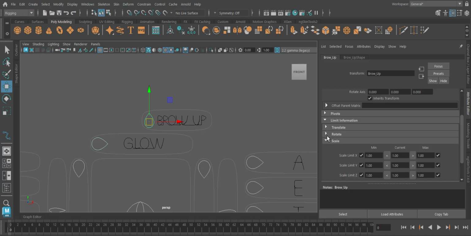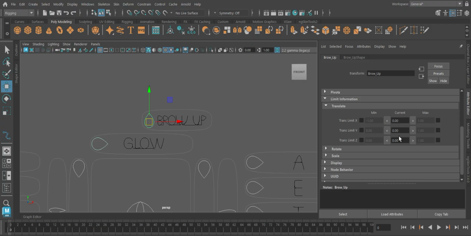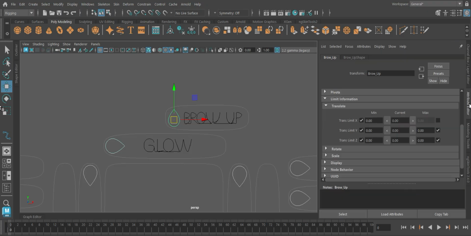In translations, we're going to kind of do the same thing, but with a tweak. So we're going to zero out everything. We're going to translate all of these correctly so that they're not doing anything. And we're also going to freeze the translation for the minimum, because we took the time to make sure that this is already at 0 when selected.